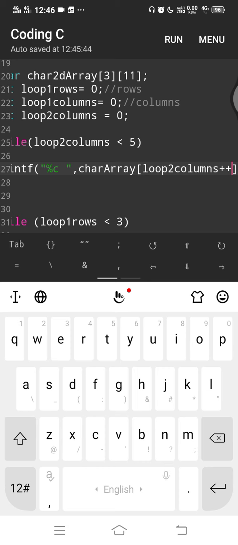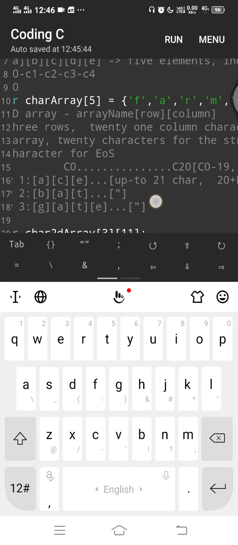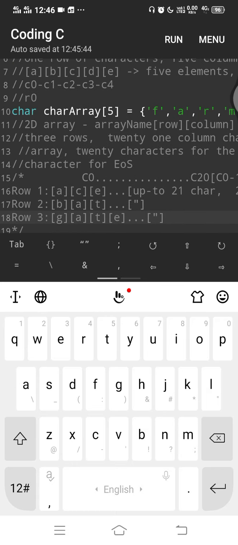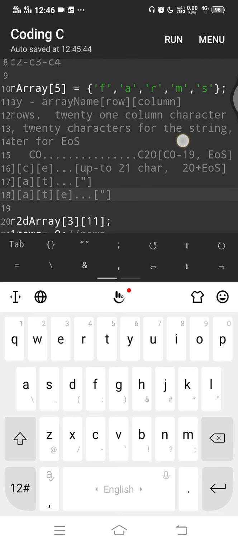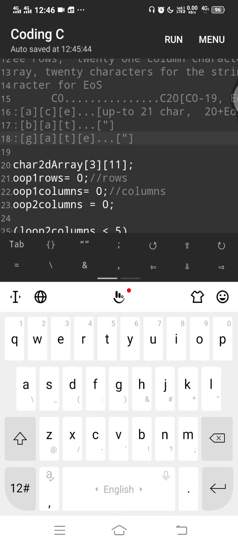Okay, so we need to simply use pairs of brackets. So how do we do it? Let's just see.